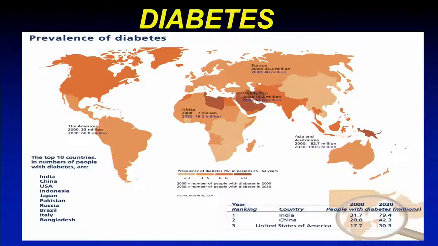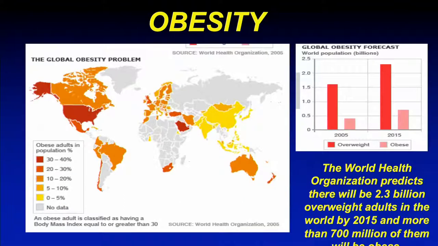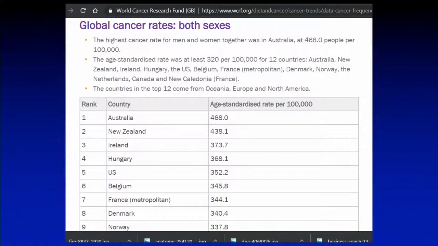When we look around the world at disease distribution, we see that disease has a certain pattern. For example, obesity. We find places that have a lot of obesity and other places in which obesity is much rarer. And this applies to many diseases, such as obesity, cancer, diabetes, and so forth. Sadly, statistics tell us that Australia and New Zealand have a very high cancer rate. A lot of people are suffering from cancer. Is there anything you can do to prevent that? And the answer is yes.